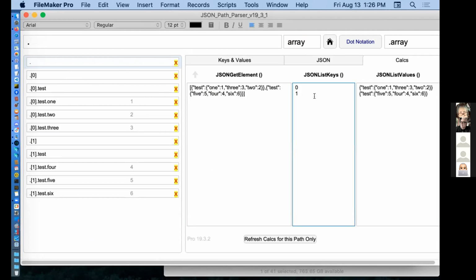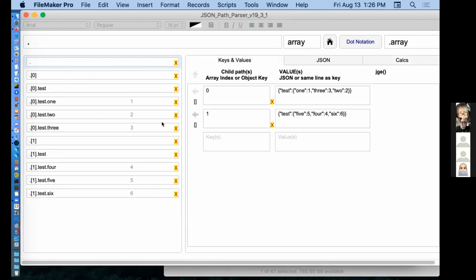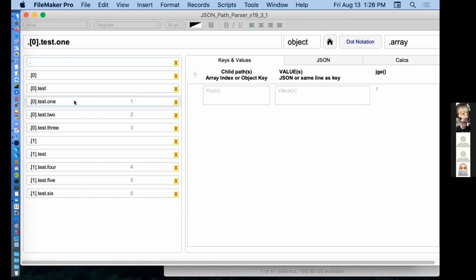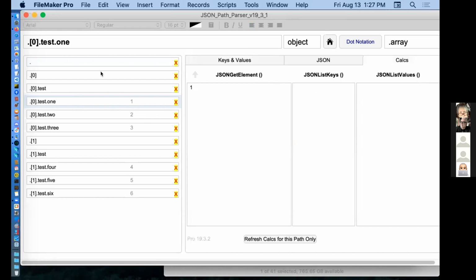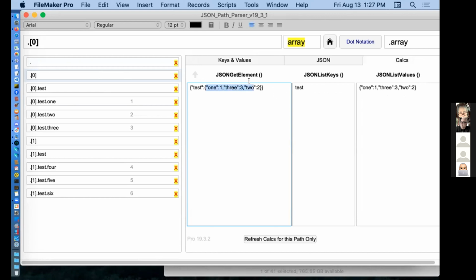In the calcs, again, they're the same. And because I am using this inside, this is an unordered list. It's going to reorder them again. Didn't sort right.